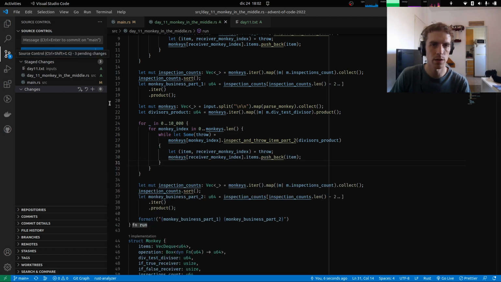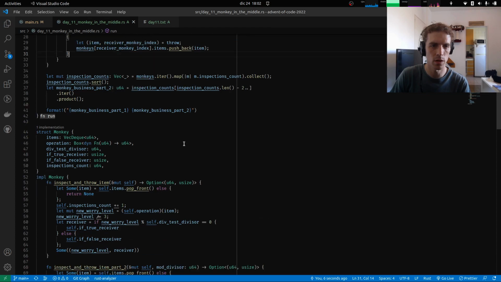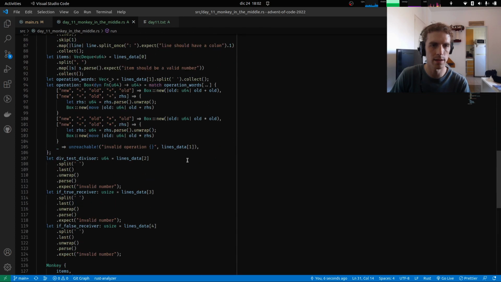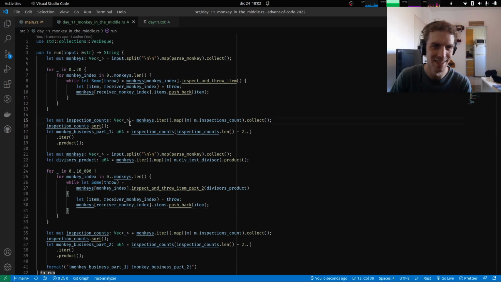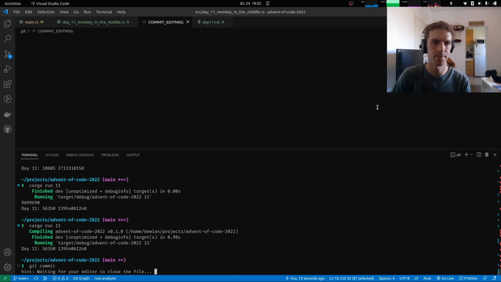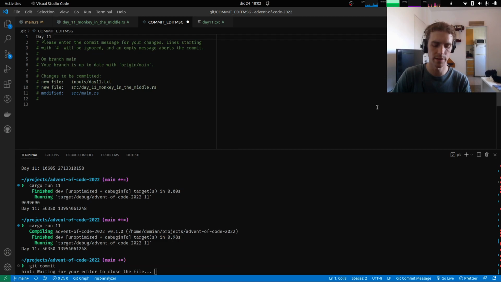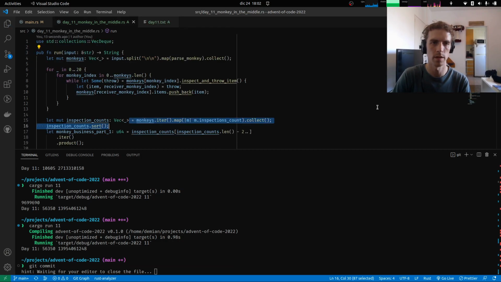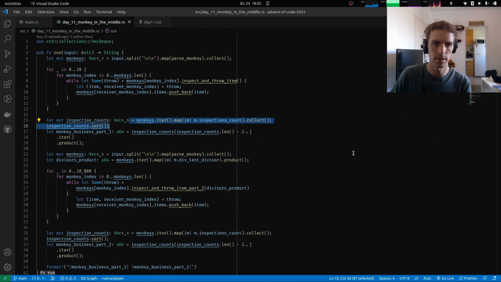Let's do something that I usually don't do, which is to commit right away and then clean things up. So yes, let's git commit this. This is the 11 solution. And let's now think of how to make this a bit better.